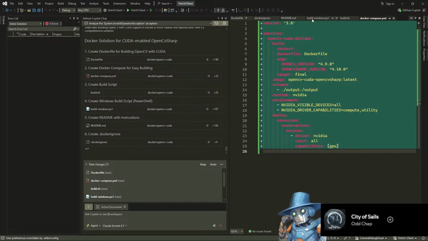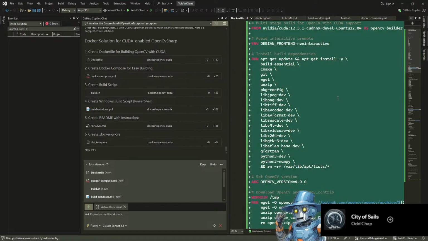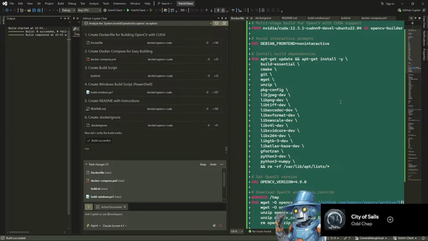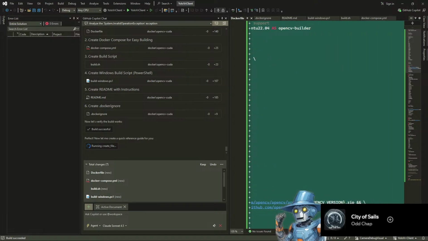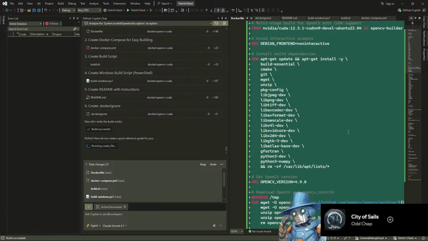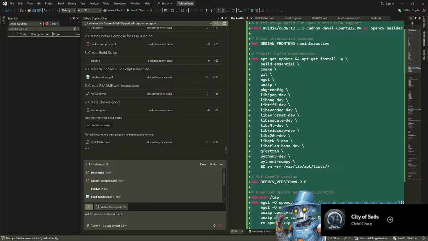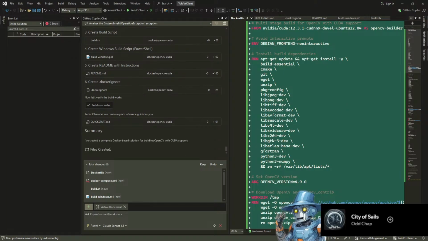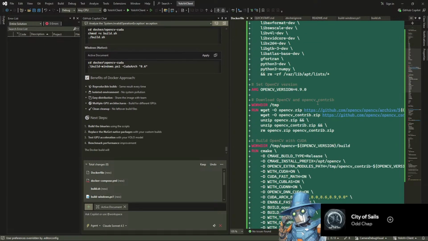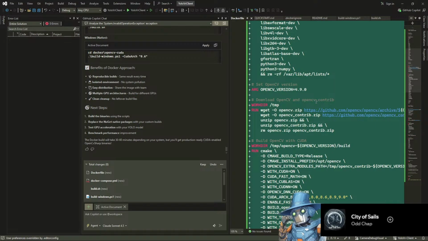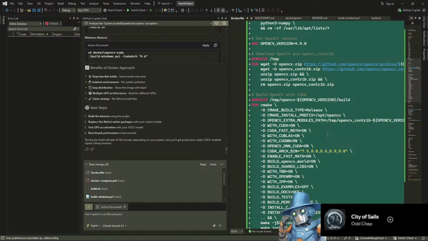Okay, Dockerfile. What do you do? Oh, you can also have a CUDA builder straight away. Nice. Install build tools, dev libraries, a bunch of libraries, codecs. OpenCV and OpenCV contrib.